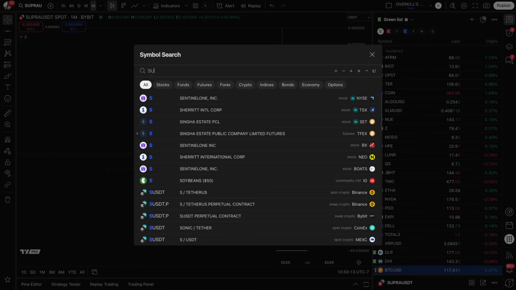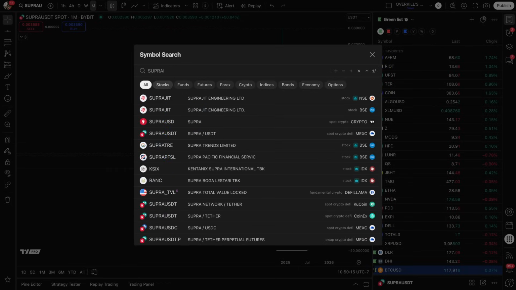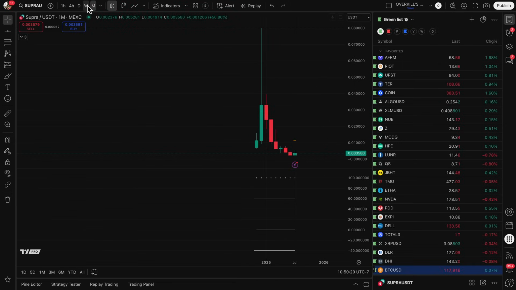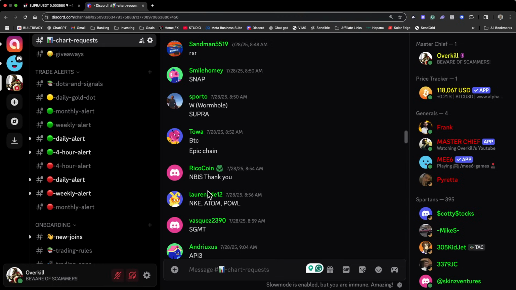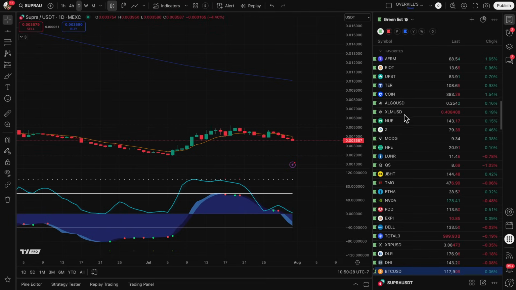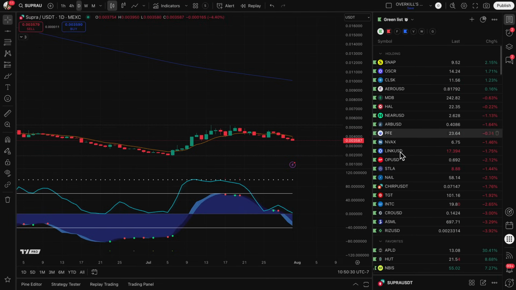Supra looks like a pretty new chart. So some of these names you guys have been calling out just don't have any data yet on their charts. So this one kind of looks like a rug pull. So I don't typically like trading new coins, new projects. I like to stick to projects that have been around for a while that have some staying power. Algorand, XLM, XRP. I try to focus on good quality names.